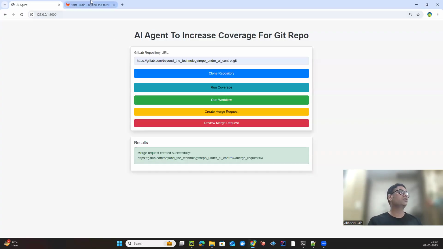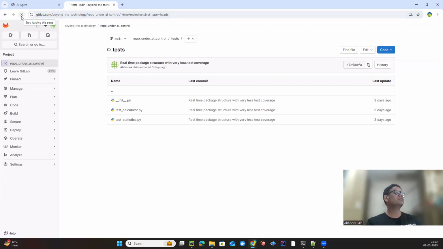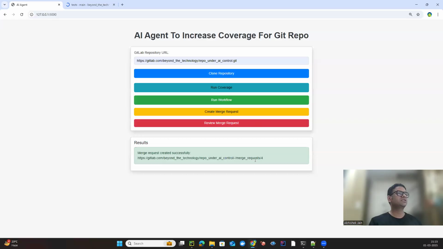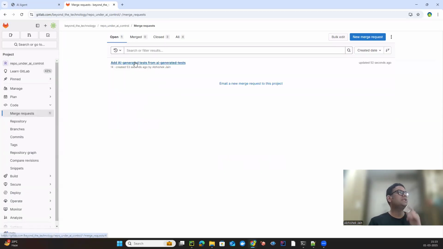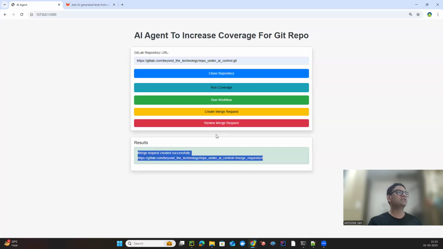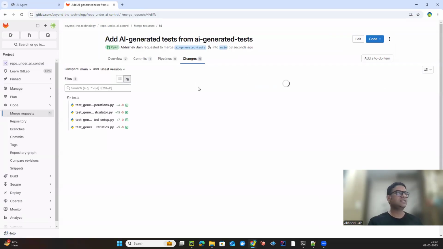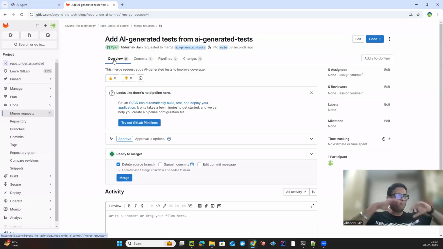So that merge request has also got created. We can come here and quickly see whether we have that merge request created successfully or not. Okay, we have that message here which says that the request is created. See, okay. Now we can see this merge request is created just 52 seconds ago. And this is the same request which we can see on our API or on UI, right? Now we can see the changes and we can see all those 4 newly added test cases being shown as changes. So see, the entire process is automated and we don't have to rely on any QA.